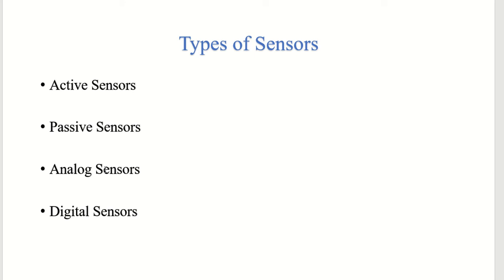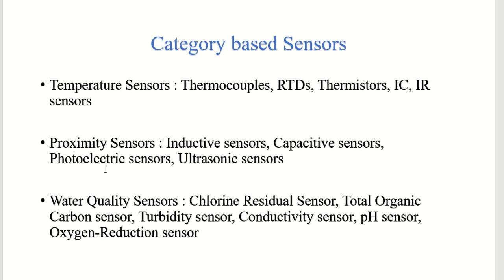are hundreds of types of sensors which are present in the market these days, and these sensors cover so broad a spectrum and so broad a domain and application in which we can use them, right? So now I'm going to discuss these sensors particularly based on categories. Like I'm going to differentiate the sensors which work based on temperature, proximity, water quality sensors, and etc.